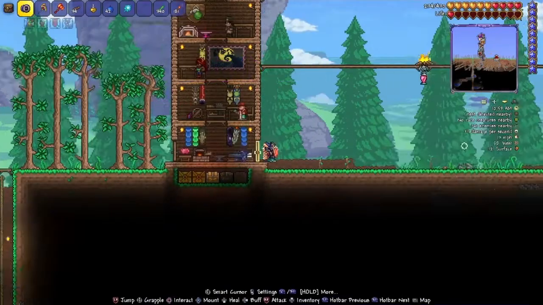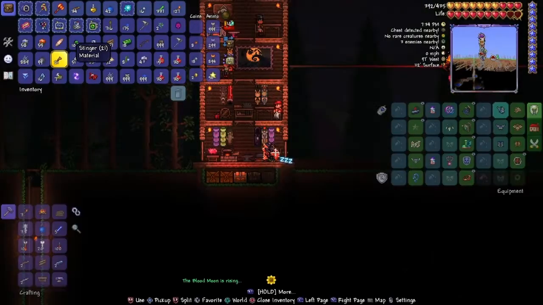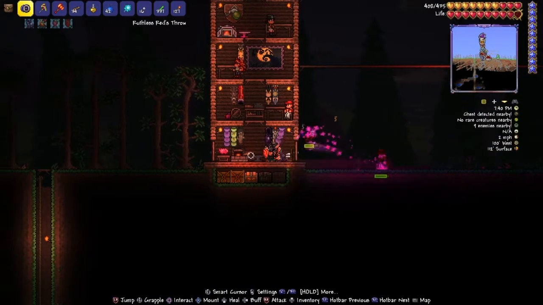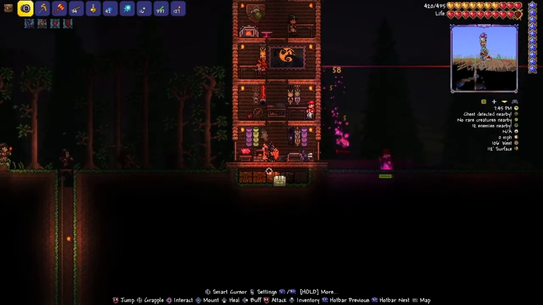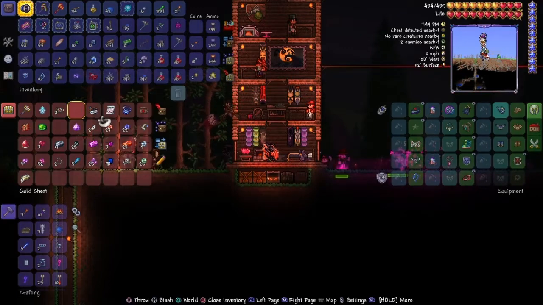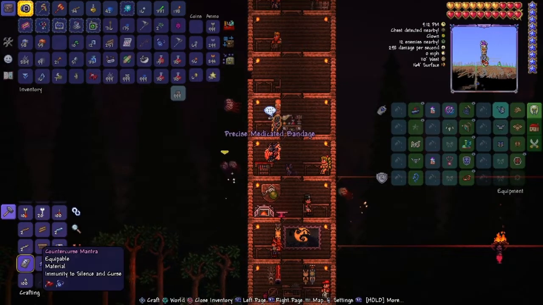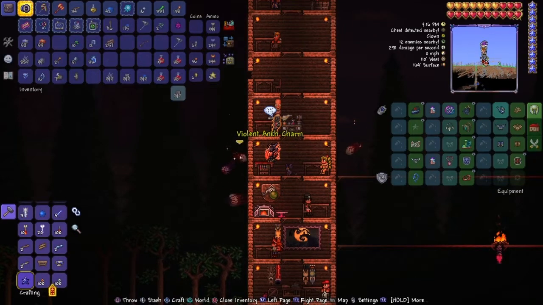Four more life crystals until I fight Plantera. Okay, so I just got a bandage from the jungle, and earlier I got a megaphone while I was in the Hallowed. So I'm gonna real quick make the Ankh charm and shield because I now have all the materials for that. Like this and this. Yes. Okay, I can make the Ankh charm.